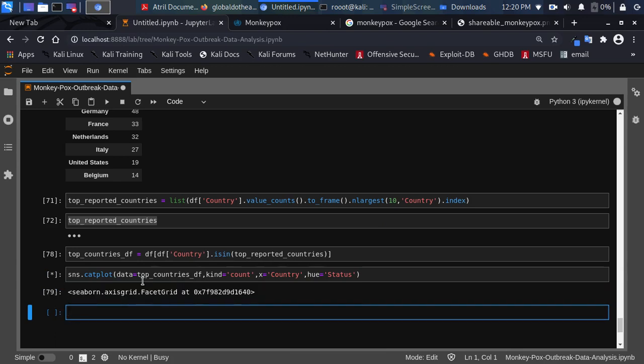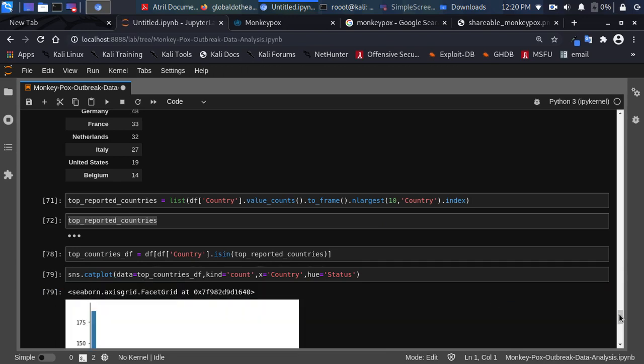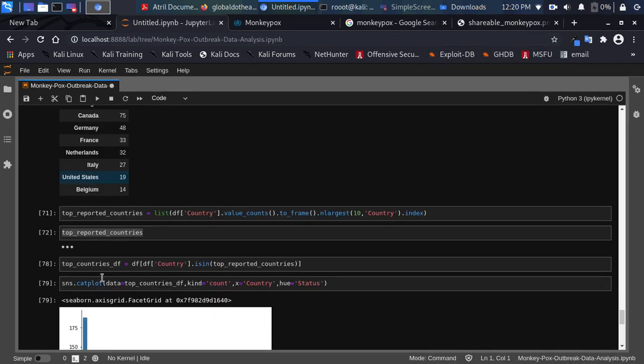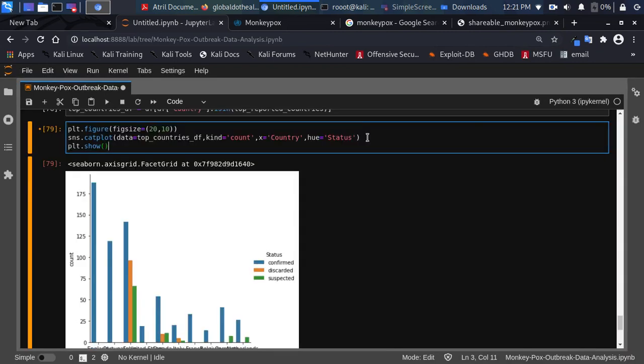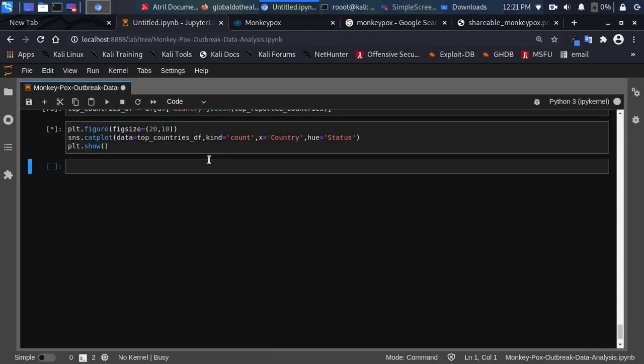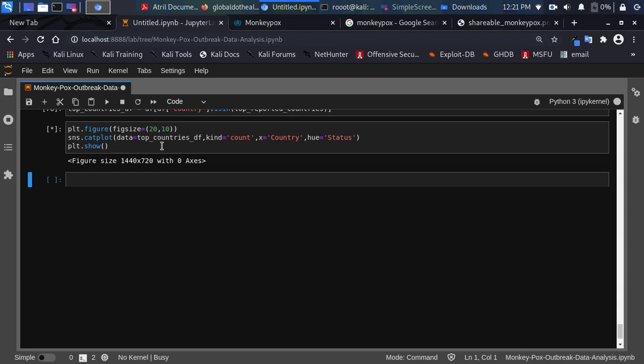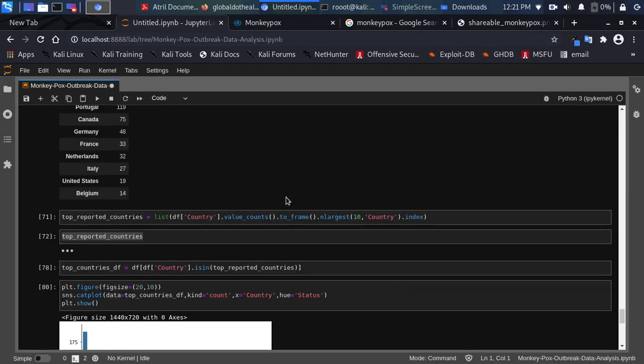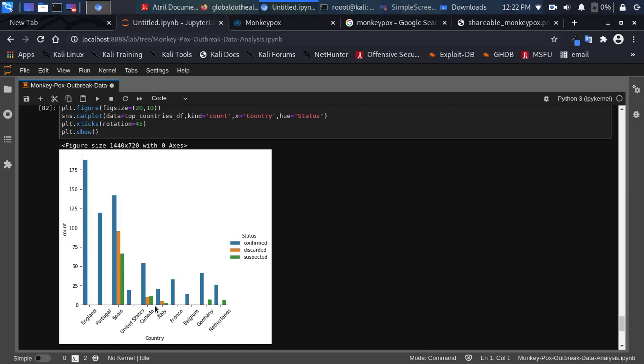So I'm getting the cat plot, categorical plot, and as you can see, we have it in a very nice format. I can make it bigger so that you see it well. So let's plot it again. I just added the size to it so that it's plotted in a better format. Hopefully it did not do that. So I have to just add this size here. That is why I did not plot it well. Yeah, right. Perfect. So this is better. At least you can see it well.